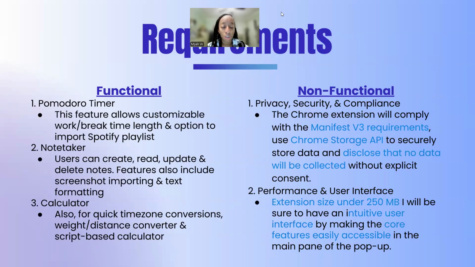And then my third feature I wanted to have was a calculator. And it wasn't going to be your same everyday calculator. It's going to have tools like time zone conversion, a weight and distance converter, or even a script-based calculator. Say, for instance, instead of pressing buttons, you could type 2 times asterisk times 3. Basically, it's 2 times 3, and instead of clicking the multiplication button, you can type it out and have it solved that way. Just to streamline and make the calculator more convenient for quick everyday needs, instead of having to research it each time or pull out your calculator, it's right there with a simple click on your browser's extension.